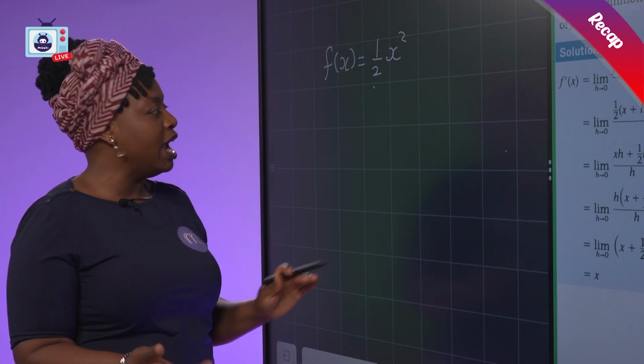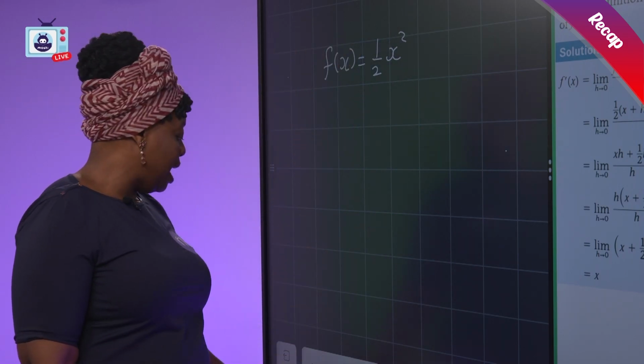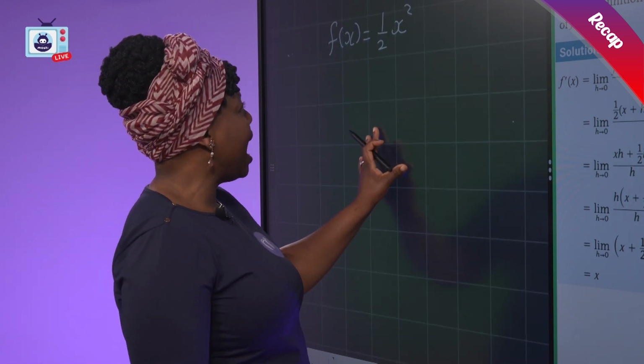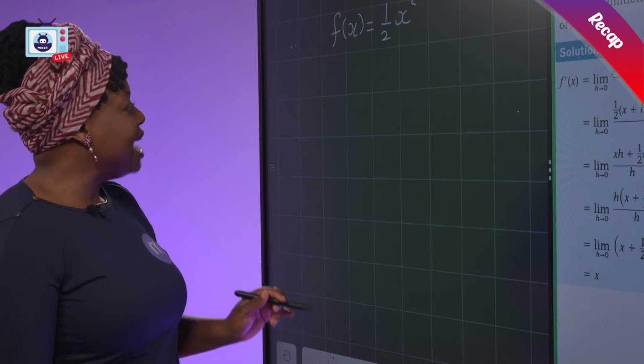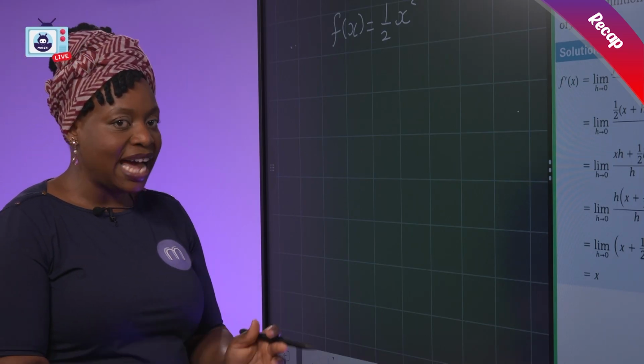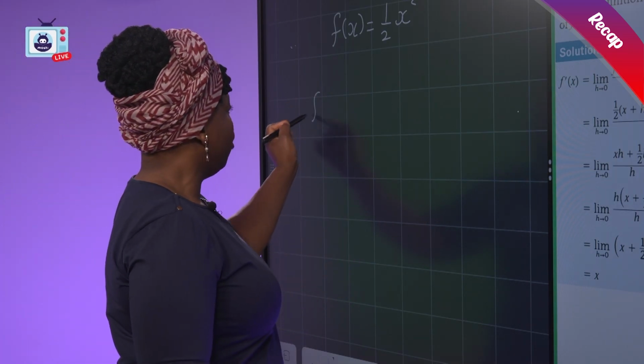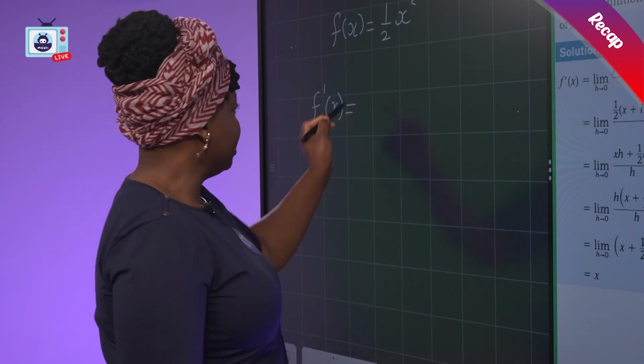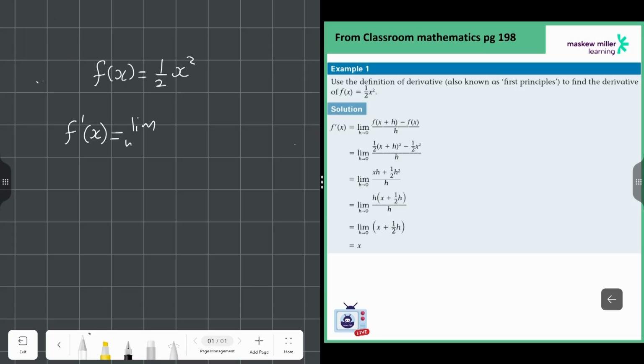You do not have to do anything to it unless you are just busy finalizing your answer, right? So when you have this, what I always tell my children is to write down the formula right from the start. From the word go, copy down your formula. So that is the first derivative of x equals, right? Remember that the limit as h approaches 0 of f of x plus h minus f of x, all divided by h. You see, you have to write it the way it is.